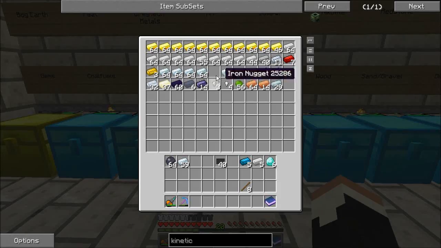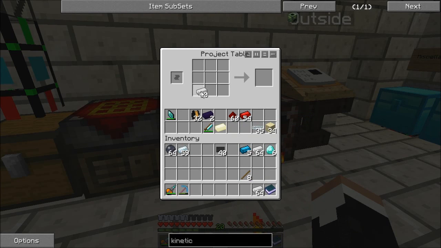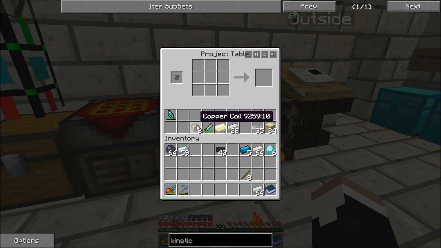Let's see, I need a whole crap load of iron because I need to make some iron fence. Just make a stack of it. And then if we do the fine copper wire around a piece of iron with these iron bars here, that's going to get us our copper coils, which we only really need 2 for right now. But I'm going to make a bunch because I'm going to need them eventually. Dump all that stuff in there.